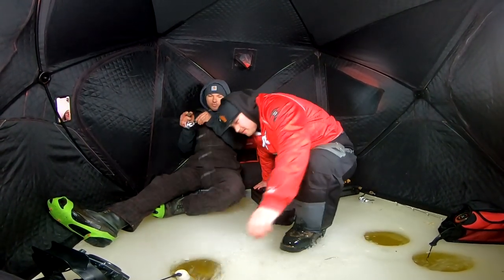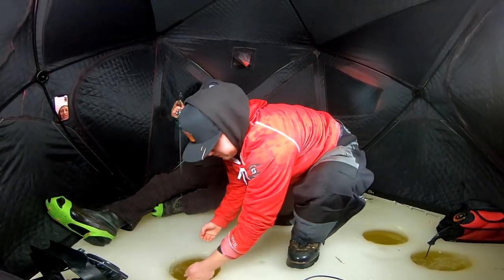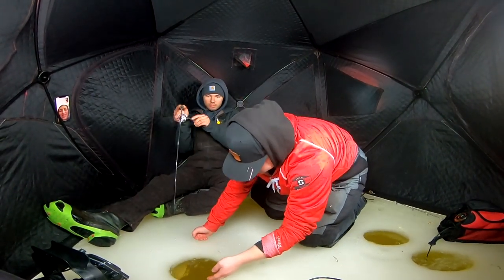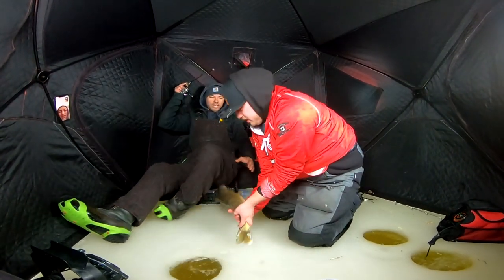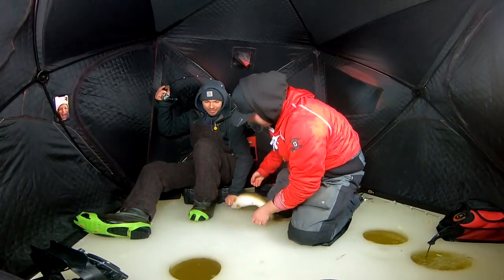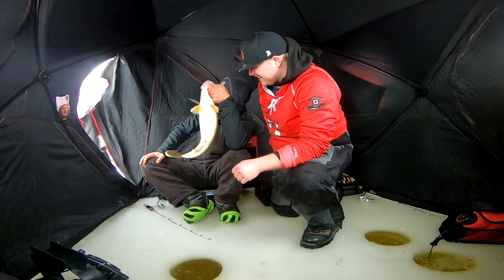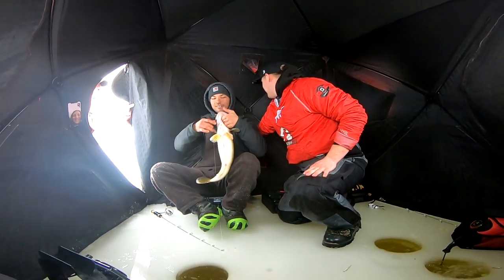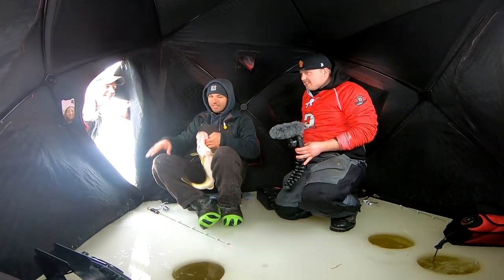Can I get my picture? Nice walleye. Keep going. He's close. He's so close. Oh my gosh. Wow. Yes. Let's go. Holy. There you go, dude. Look at the belly on that one. That's a fat one. That's a tanker. Wow. I like just engulfed it too. That's intense. Holy smokes. Nice having Caitlin too.